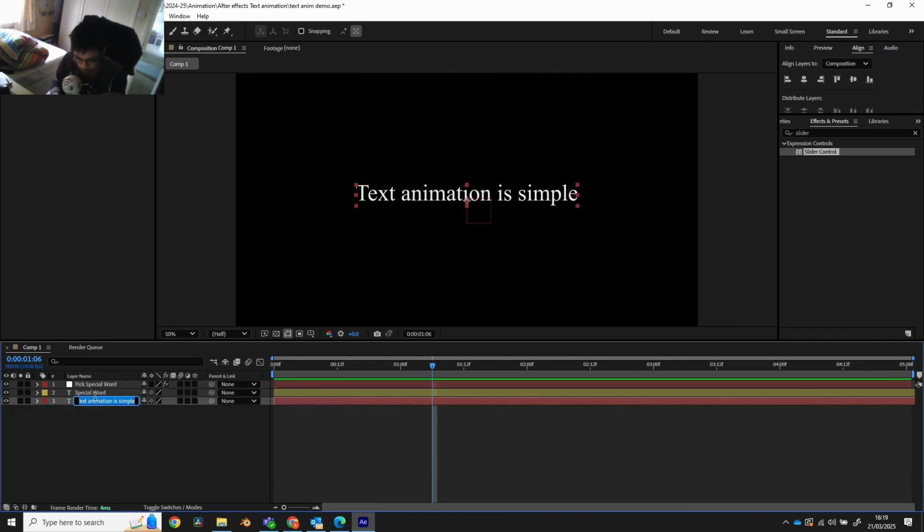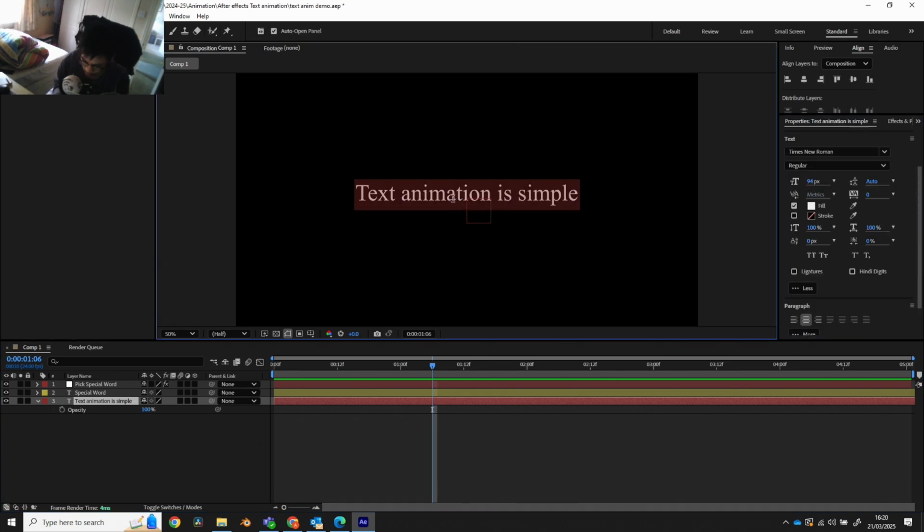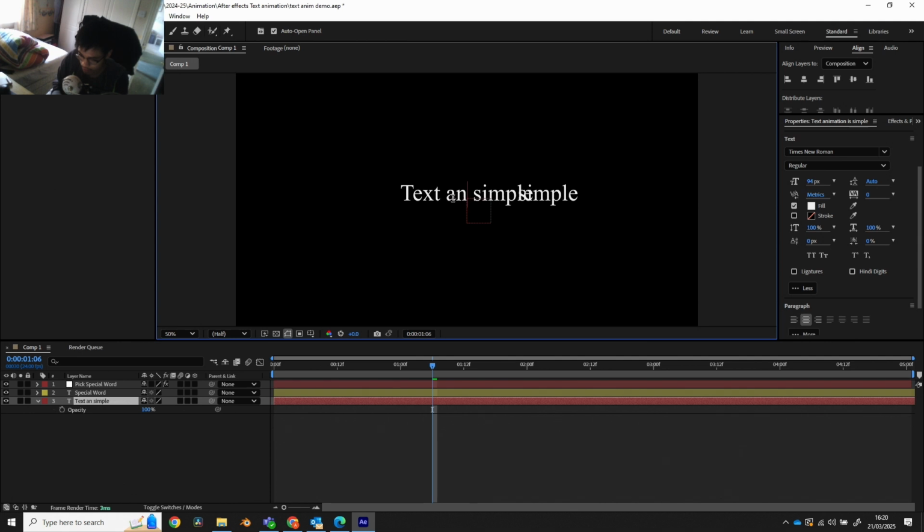For example, if I were just to change this text to something like, let's change. Oh, oops! I think I have to do it like this. Let's change the text. You can see it's kind of messing up.